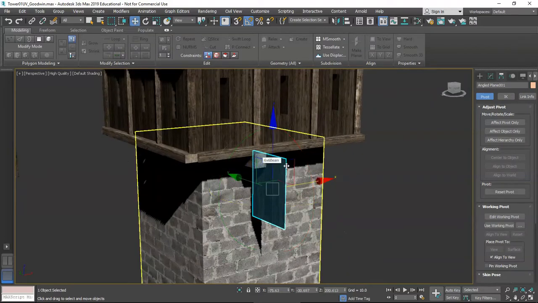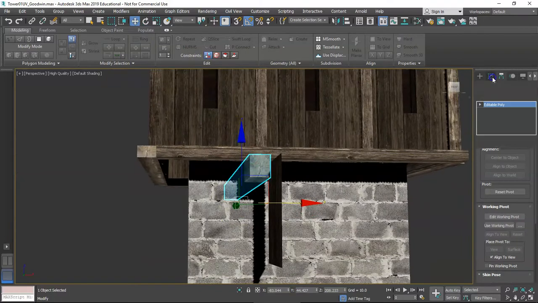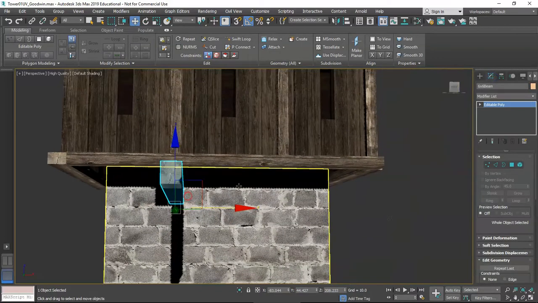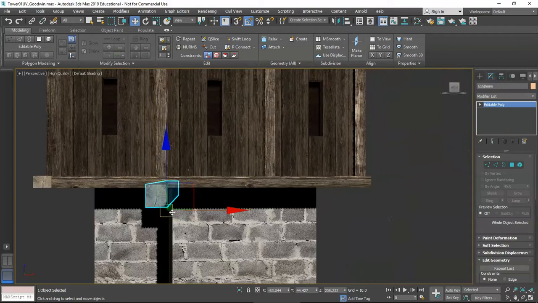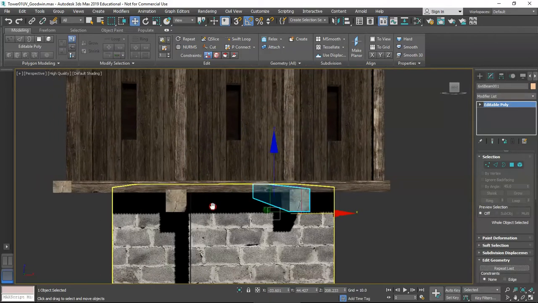And then we're going to take our major beam here, our 6x6 beam, and you notice it's underneath the window stud here. I'm going to hold shift and drag out a duplicate, and this is an instance.